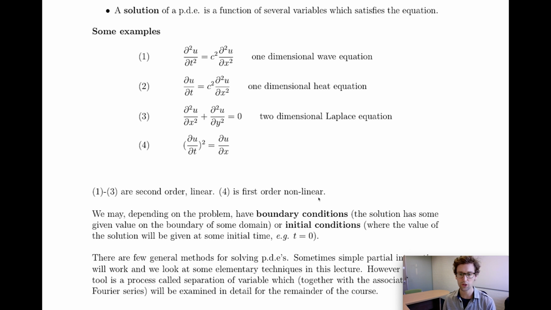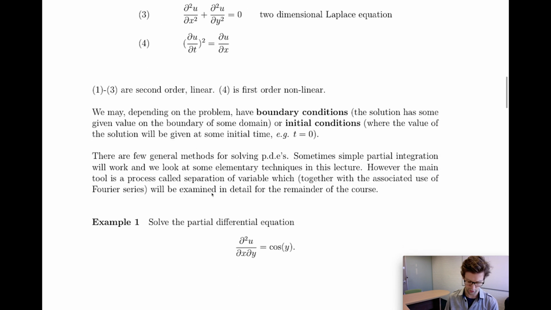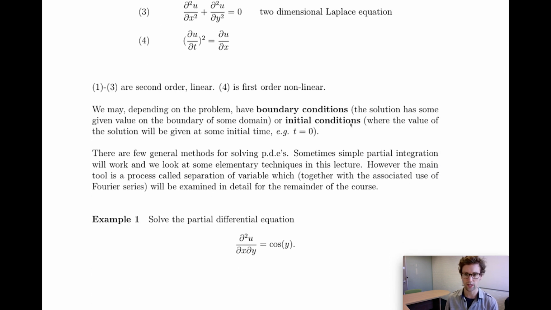Now with partial differential equations, like with ordinary differential equations, we're not going to be able to fully solve the problem unless we have extra information. That's going to come from initial conditions or boundary conditions. Initial conditions are going to tell us the value of our function u at some initial time, t equal to 0. Boundary conditions are going to tell us the value of u at some specific point at the edge of our domain, x equal to 0, for example, and x equal to L, for example.